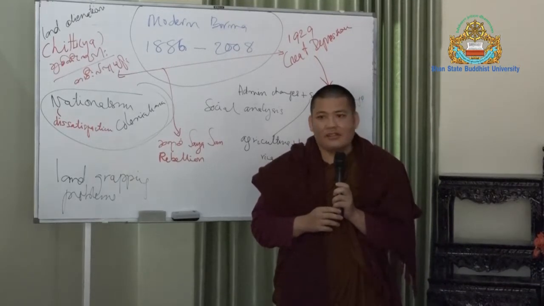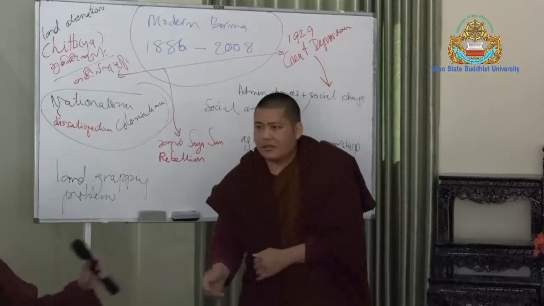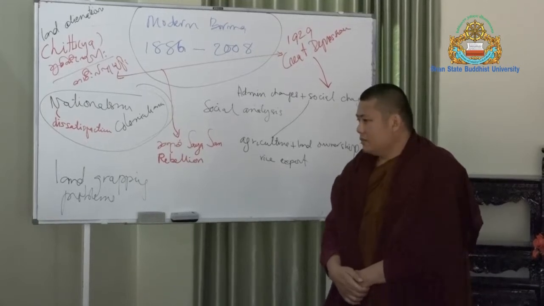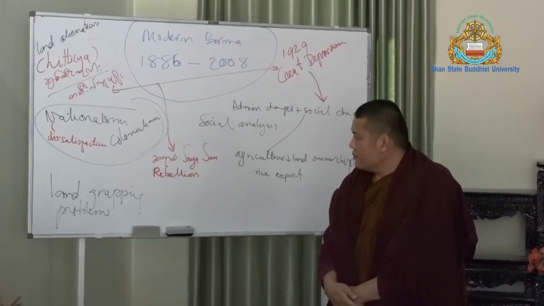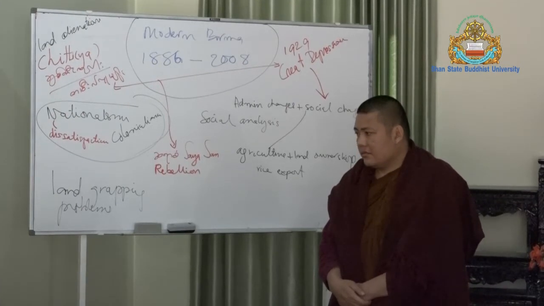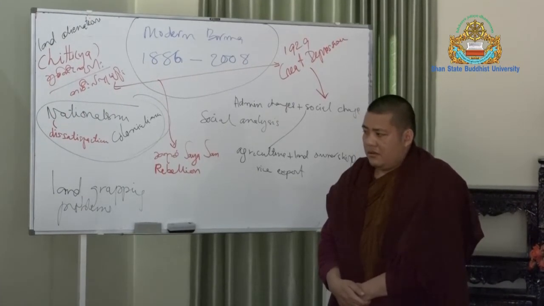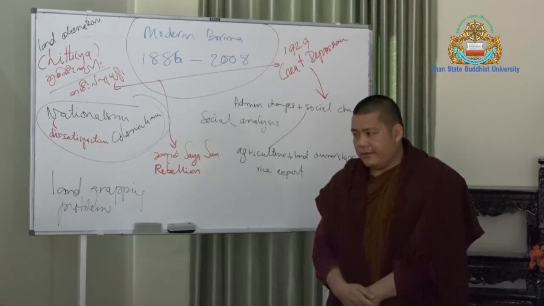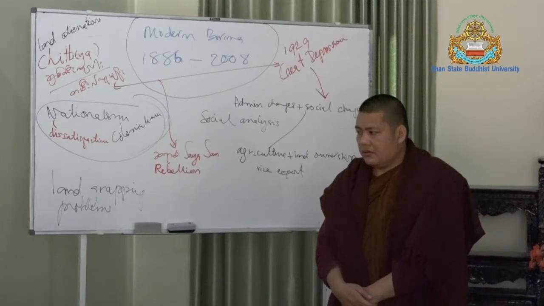Is that clear? I'd like to give one comment to the questioner's question. I think your answer is clear already. Nowadays, the problem is, one thing, because of the state sector, maybe the government, maybe some government sector, they seize the land, they grab the land. This is one problem.